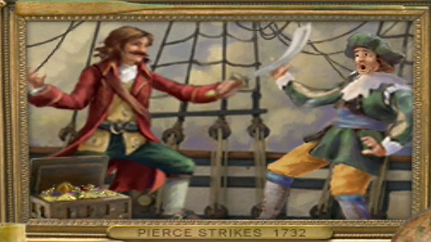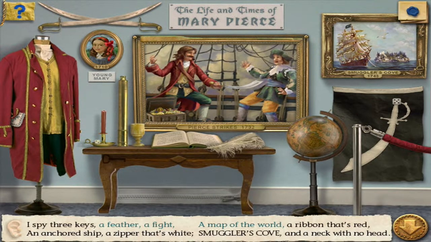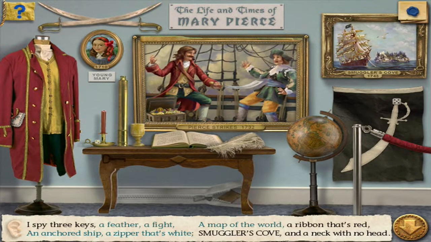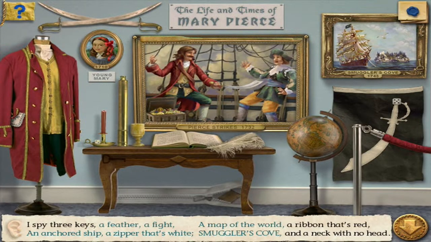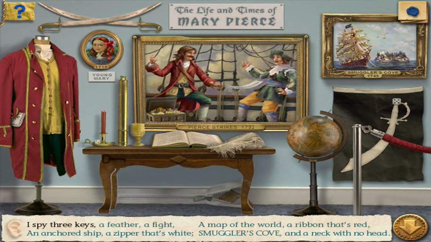Ooh, a fight. An anchored ship. Ooh, a zipper that's white. Oh, scandalous. Smuggler's Cove, 1743. Red ribbon. A ribbon that's red. Neck with no head. I lost my head. Help. A neck with no head.